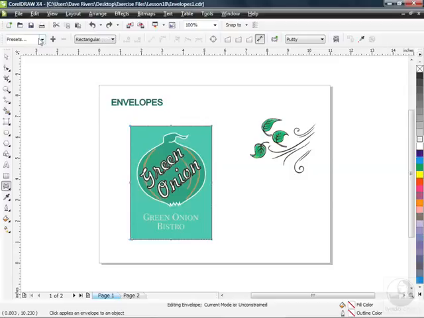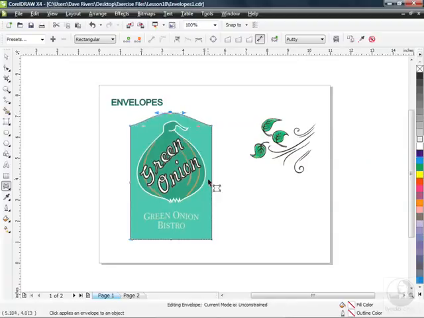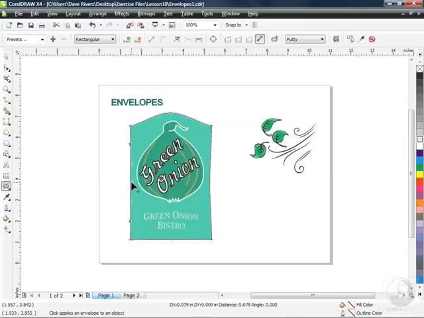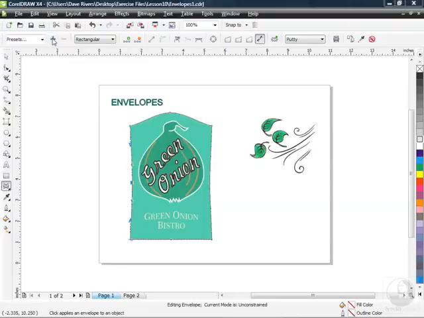Now there are 6 presets, but notice the plus sign here and the minus sign. This means we can add our own presets. Interesting. So let's go back to what we did earlier. We'll click and drag the top up, drag our sides in just ever so slightly. Let's make it subtle from the left and the right. And let's say that is a preset we want to be able to apply to all kinds of logos. Well, all we have to do is click the plus sign to save it. So I'm going to click the plus sign.